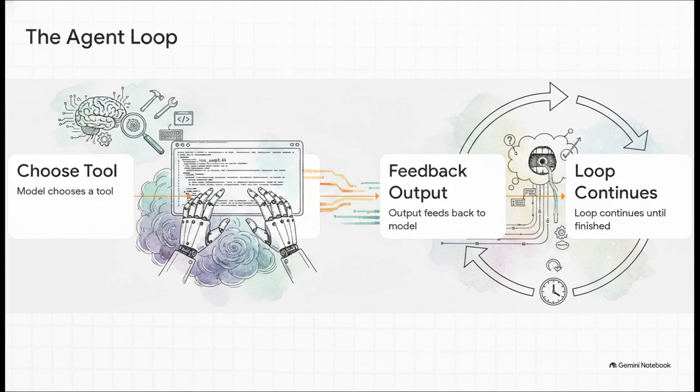And Step 4, the loop continues. The model inspects the result, decides what its next move is, and just keeps working until the task is completely finished, or until it hits a wall and needs to ask you a question. And here is the absolute magic part of this. If a command fails, the error message goes straight back to the model so it can try a totally different approach. Zero human copy-pasting required.